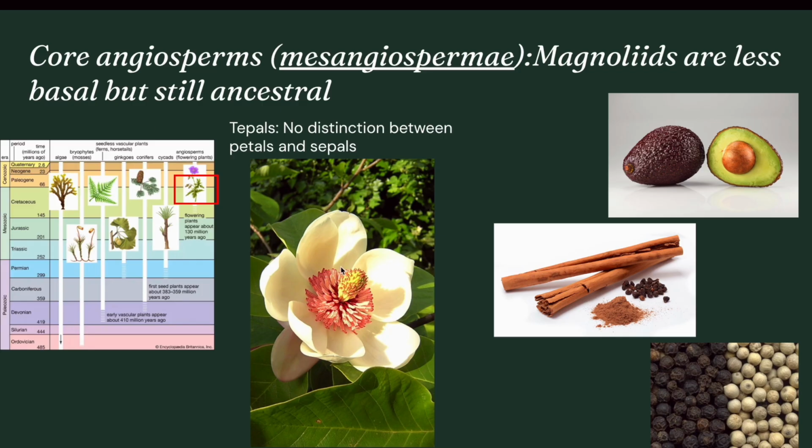So Magnoliids, you may have seen their flowers before. They're very beautiful, and they also have an undifferentiated morphology, especially with their petals and sepals. So the term tepals is used to refer to the structure when a flower has an undifferentiated perianth. The perianth is the general whorls of the petals and sepals, and if they're undifferentiated, that means they don't look very different from one another. And so that general petal-sepal thing can be called a tepal, and these pop up very often.